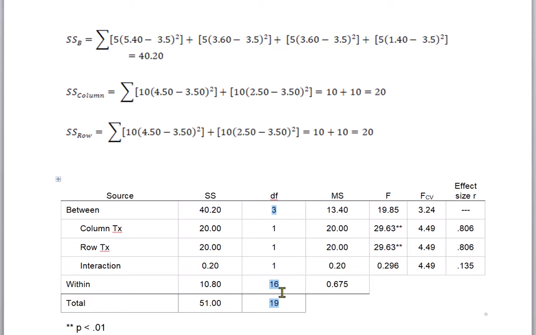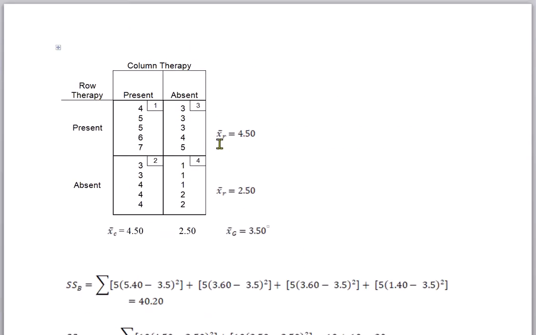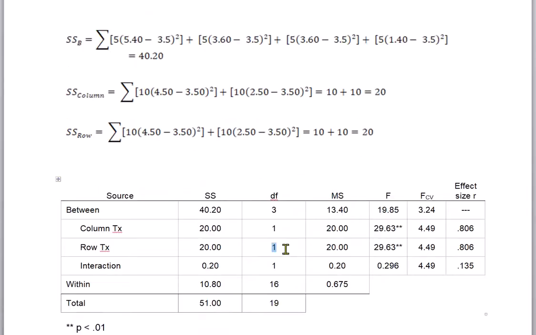The total sum of squares and the total degrees of freedom get divided up into the within groups and the between groups sum of squares and degrees of freedom. That's why they have this additive property. And then over here, the column degrees of freedom is c minus 1, this one. The row degrees of freedom is r minus 1. Well, looking at the figure, we can see that there are 2 columns. There are 2 column means. So that number is 2 minus 1 is 1. Same thing for the rows. There are 2 rows, and so this number has to be 1. That's where I got these numbers from.